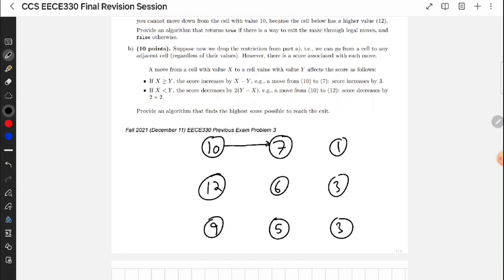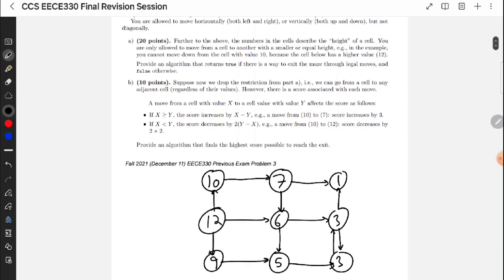This graph is going to be a directed graph because I want to represent the fact that I'm allowed to go from 10 to 7, but I'm not allowed to go from 7 to 10. So the relationship isn't symmetric. So we want directed edges. So we can just fill this entire thing out. And as you can see here, we have edges going in both directions because we're allowed to go from either of these nodes to the other because they have the same value.